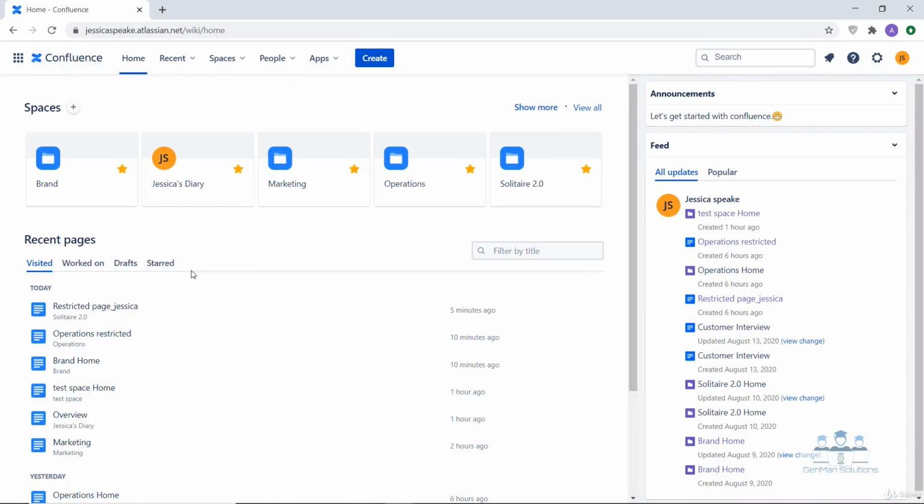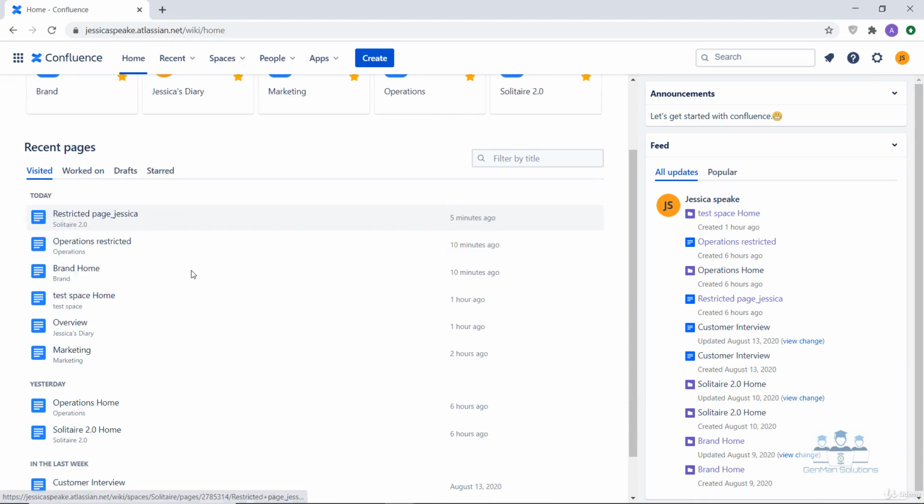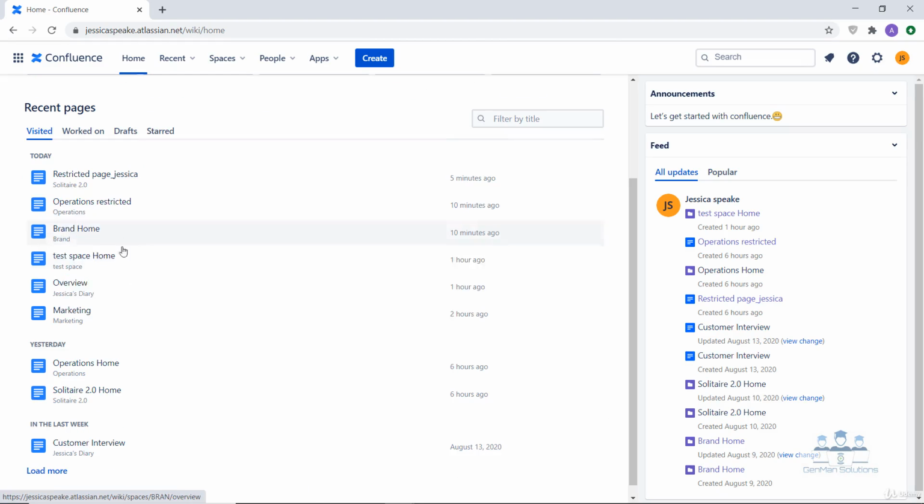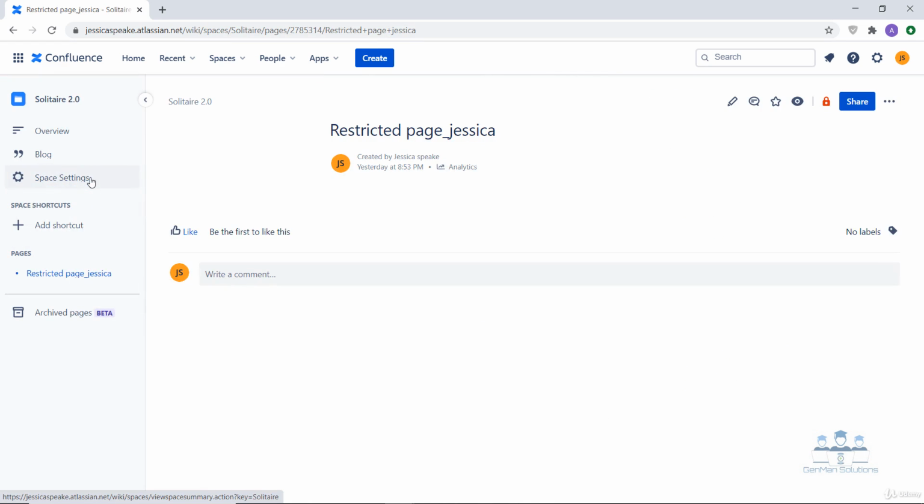In order to watch a page or a blog post, just select that page. For the purpose of this lecture, I am selecting restricted page Jessica as the page which I want to watch. Once you are there on the page, you can see a button with the eye symbol. Just hover your cursor on this one and you can see that page is already marked as watch page.